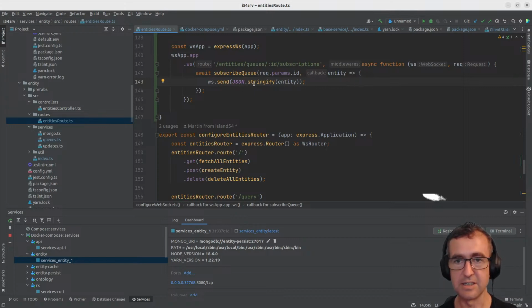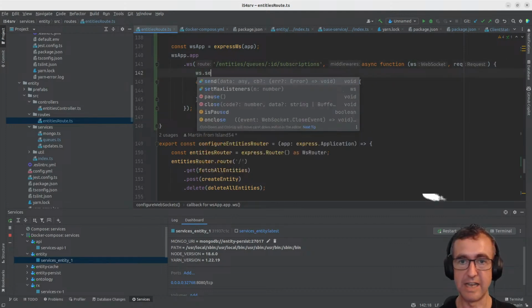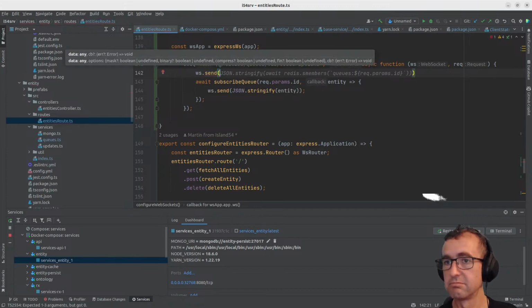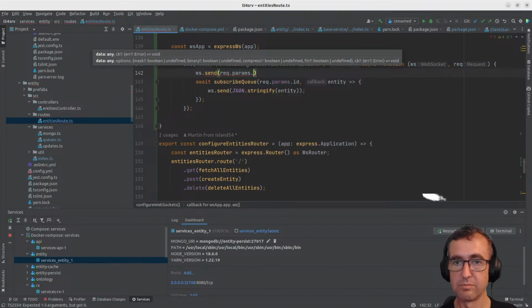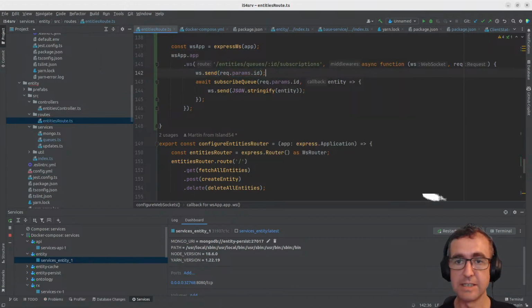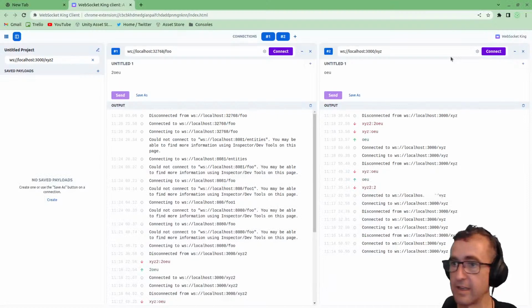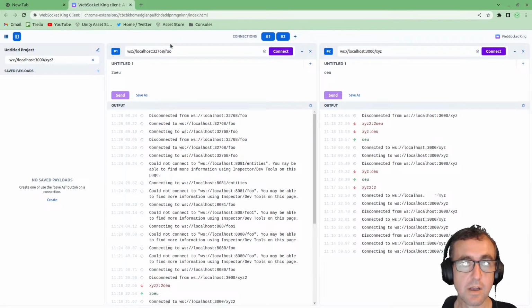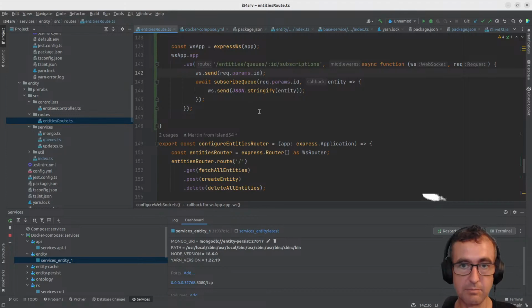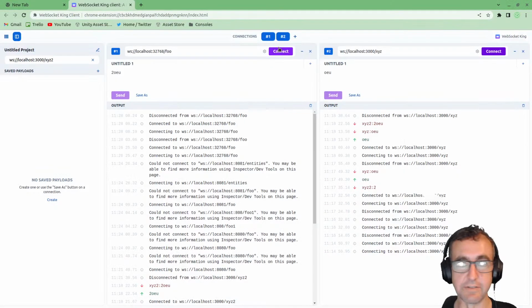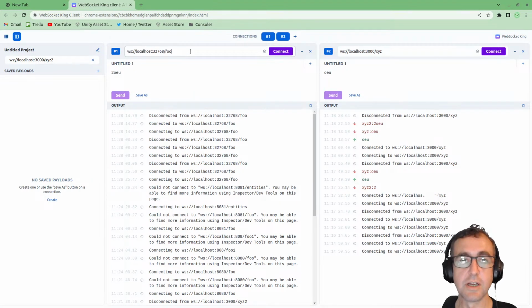It's actually, so this is just going to send. Oh, yeah, this I don't think will actually send anything, but what I'll do is I'll put a ws.send params.id or something in here, just so that we can show that it is connecting. I'm expecting that to actually fail. Oh, disconnected, good.